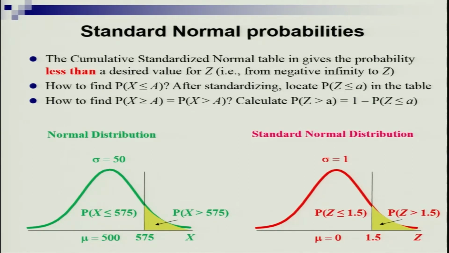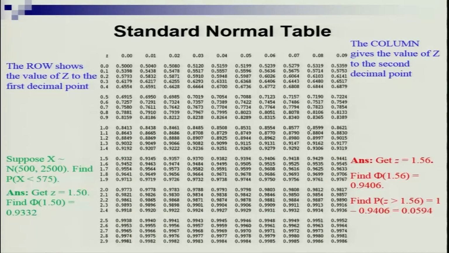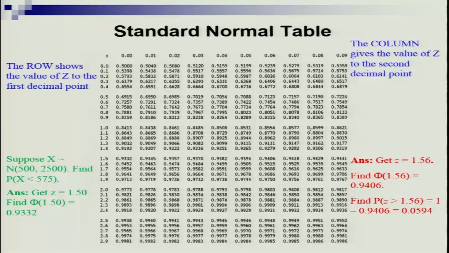Now, we are going to move to the case of the standard normal table. Standard normal tables are very important and very handy, as they can help us compute normal probabilities. I am showing a standard normal table in this slide, but of course, you can find it online. There are various good, authentic sources from where you can download a standard normal table, and I will show you later that standard normal probabilities can be computed through software like R and Excel as well. For the time being, let us look at an excerpt of a standard normal table that came from a textbook.